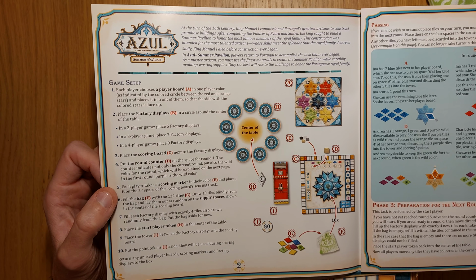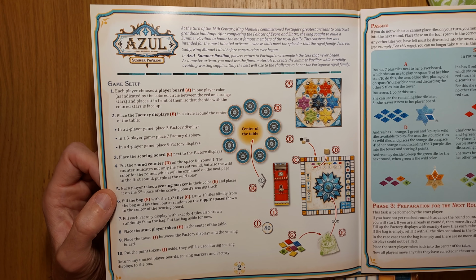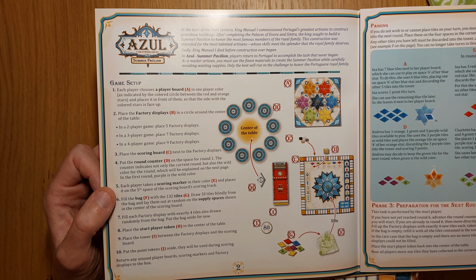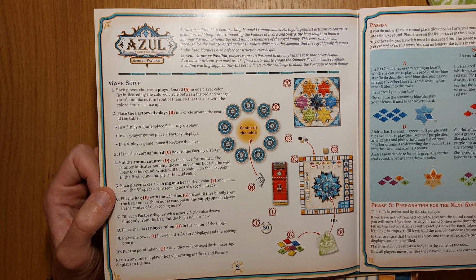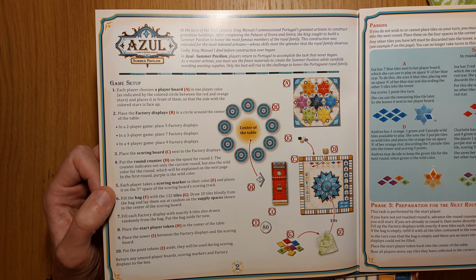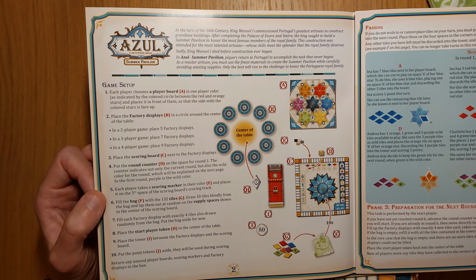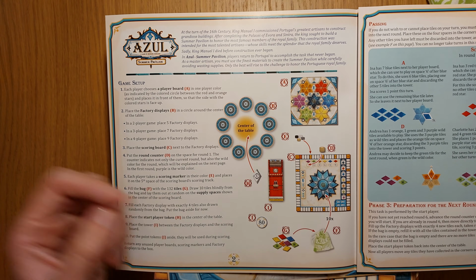Each player takes a score marker in their colour, so we talked about that. Fill the bag with the 132 tiles, so I think it's 100 in the base game. Draw 10 tiles blindly from the bag and lay them out at random on the supply spaces shown in the centre of the scoring board. Okay, so it looks like it's here.